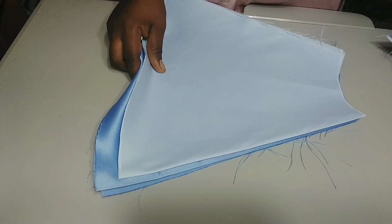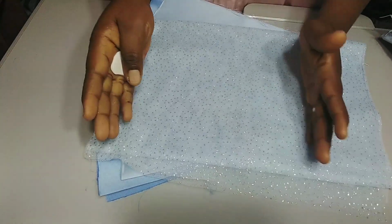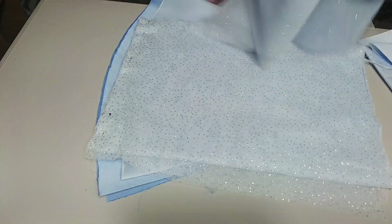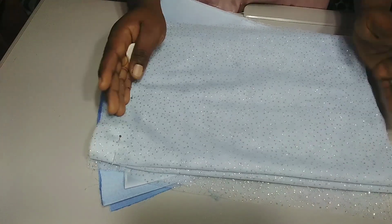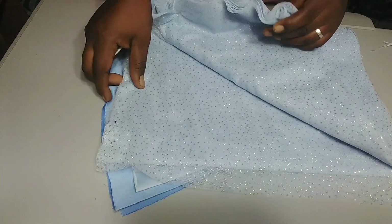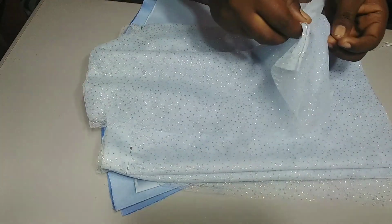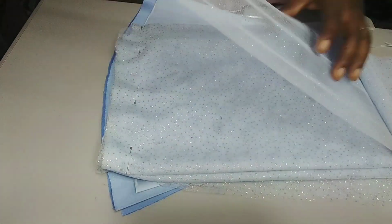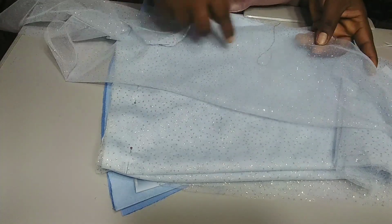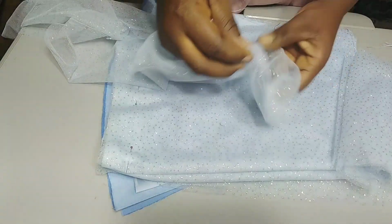And for the tool, I folded it. I folded the 5 yards I had and cut a width of 15 inches. So this is the 15 inches that I cut out. I'll be taking it to my sewing machine to gather them up. And also for the sleeve I cut out a strap of this same tool. The length is 60 inches, whereas the width is 7 inches. I will gather this up as well and use it as my sleeve.